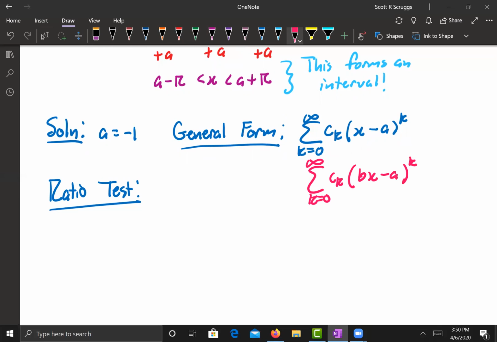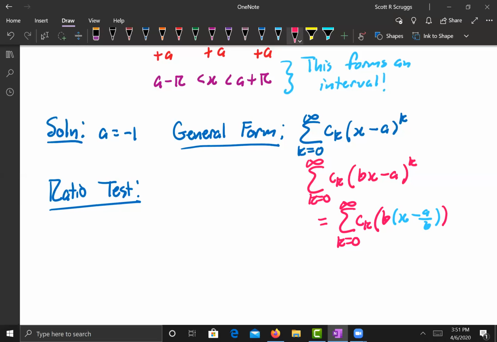And so to find the center of that power series in this scenario, to answer your question, Anthony, I'm going to try to factor that constant out. So what I would do is factor out that constant b, and what's left behind is that x, since I factored out the coefficient b. And because I don't have a coefficient b here, that means a is now going to be divided by b. Correct.